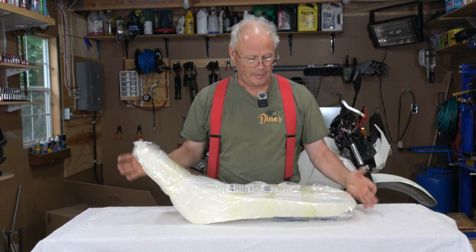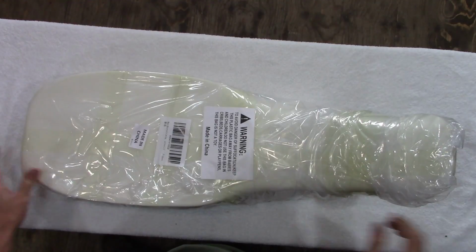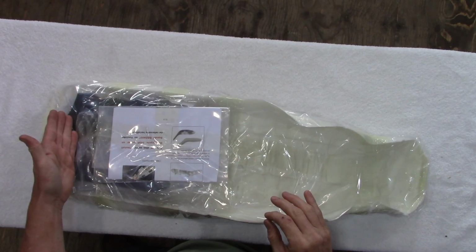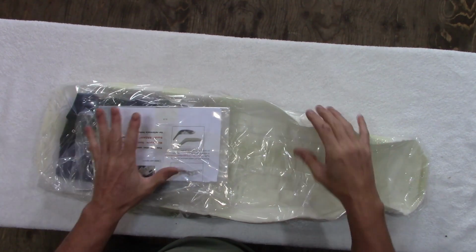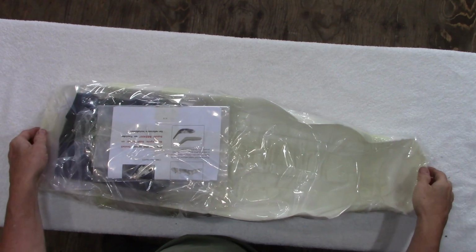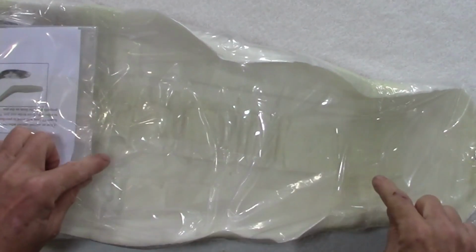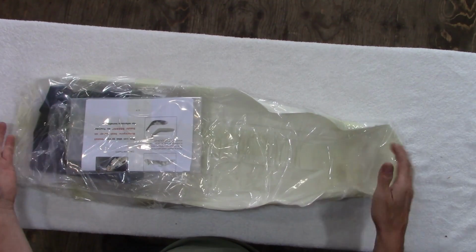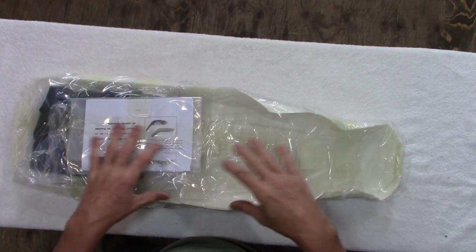Here it is. So you get a complete new foam, and on the underside are the instructions and the seat cover itself. I haven't opened these yet, but I want to open them with you to have a look initially what my thoughts are. And I can tell you right now, just looking down in this area through the plastic, it looks like this has been molded off of a DR650 seat pan because you can see all the texture inside the foam.